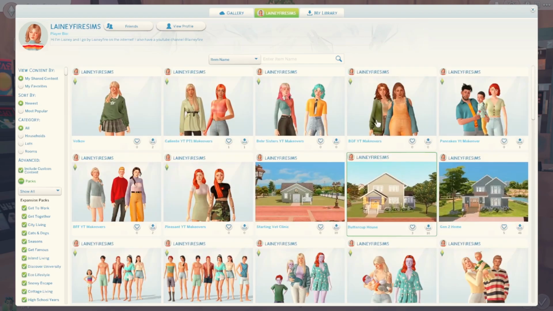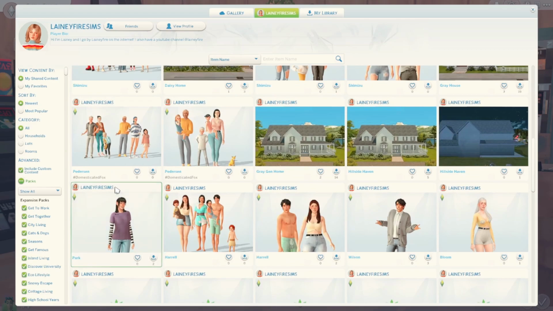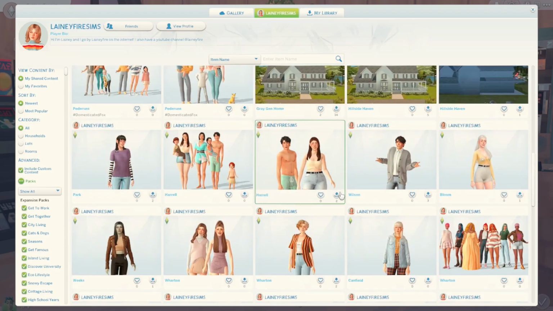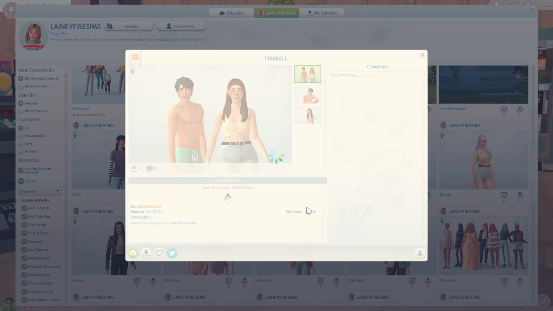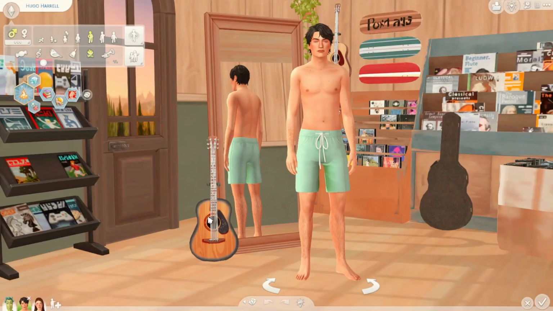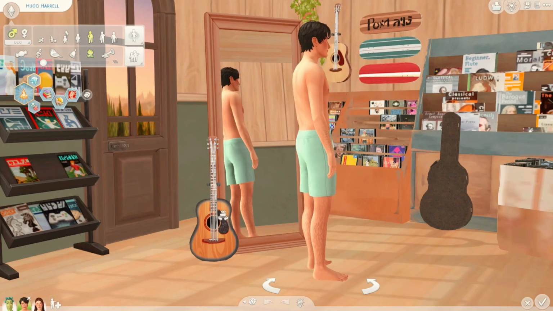I have my townie makeovers. I also put them on the gallery if you guys want to download them. Somebody asked me and I'm like, okay, sure. So I put them on the gallery and I think I might use the BFF household, and I think I might use Hugo and Anna too. So let's just add them to the game. We'll not replace, we'll merge and we'll start with Hugo and Anna. Items removed? What do you mean items removed? Maybe it was like my old skin and stuff, I don't know.